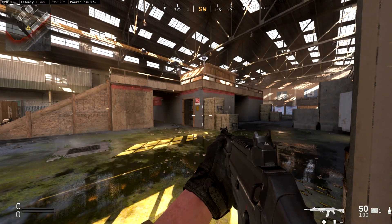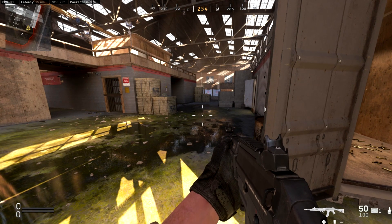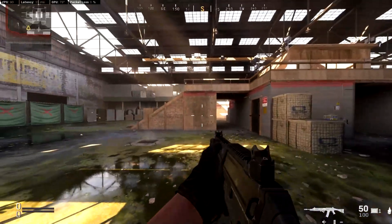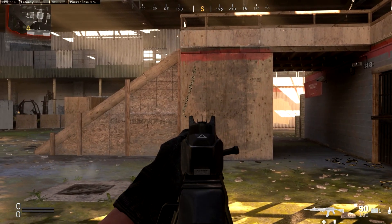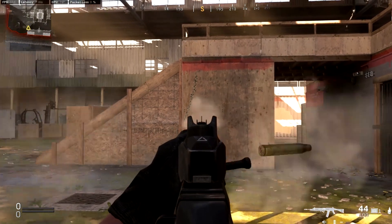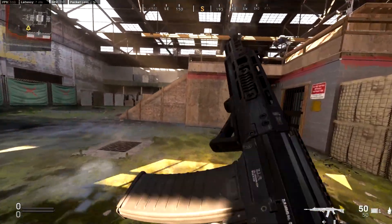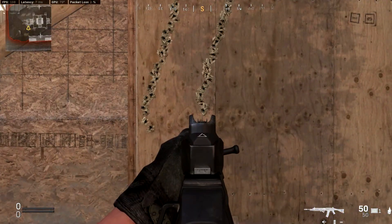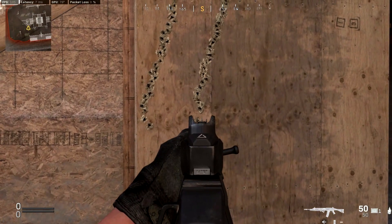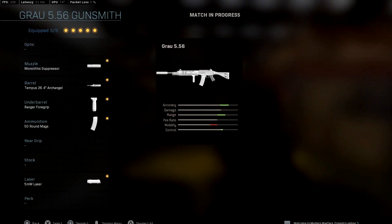The disadvantage with this is that it is not silent, but in Warzone sometimes you're really aggressive and it really doesn't matter — a lot of people are going to see where you are anyway based on the sound of the bullets. Keep in mind I'm not trying to control the recoil in any way while doing these tests. As you can see, this thing is a recoil beast — for me this would be absolutely necessary if you're going to try to pick off medium-range targets, as that recoil and stabilization control will definitely help you for those mid-range gunfights.